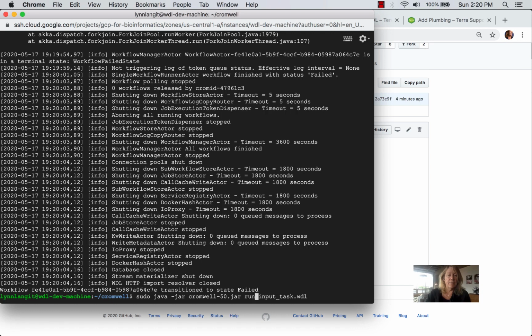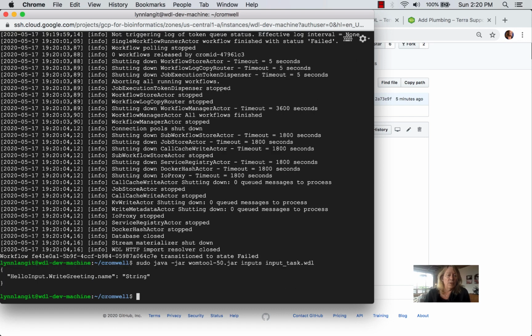So previously we were using WOMtool to validate WDL syntax. Another thing that WOMtool can do for you is if there is a variable defined in the script, WOMtool, as we'll see here, if we use the word inputs instead of validate, will generate the syntax that we need, and it's for a separate file.